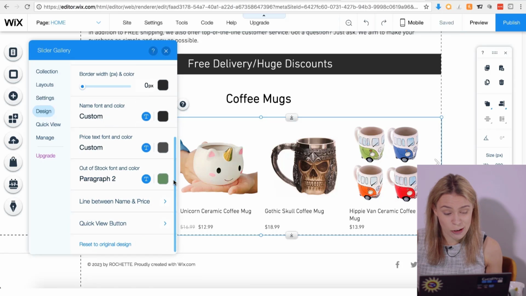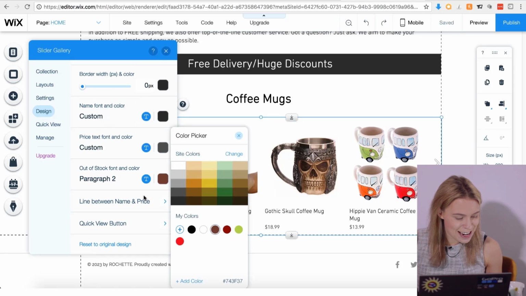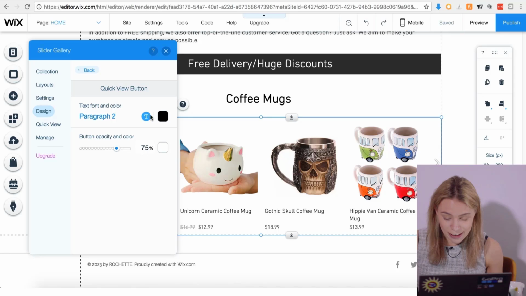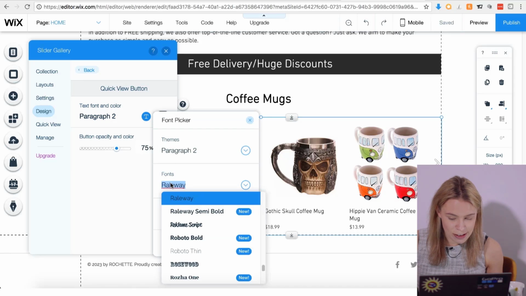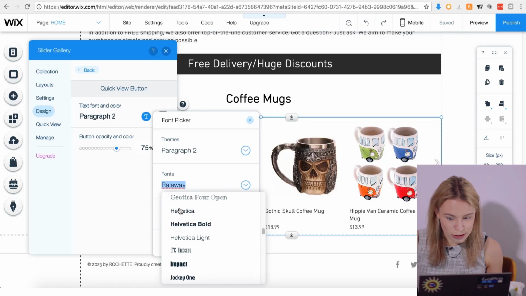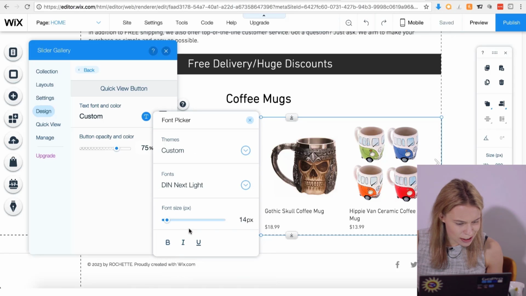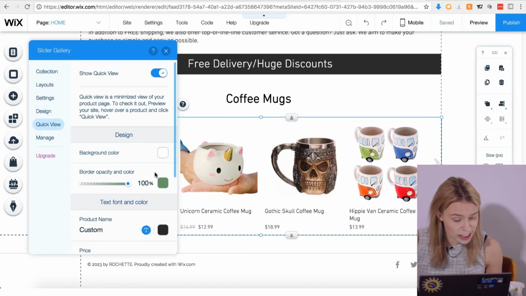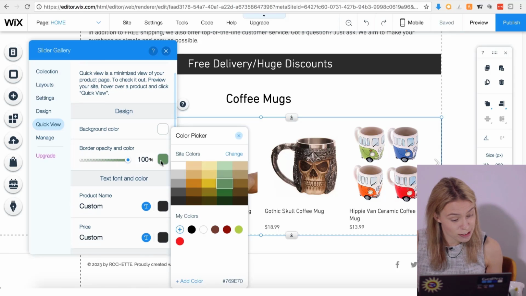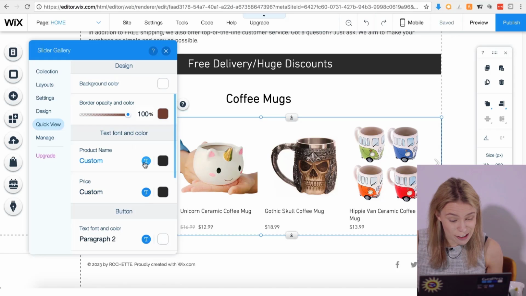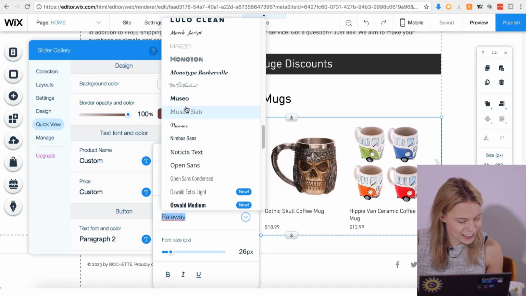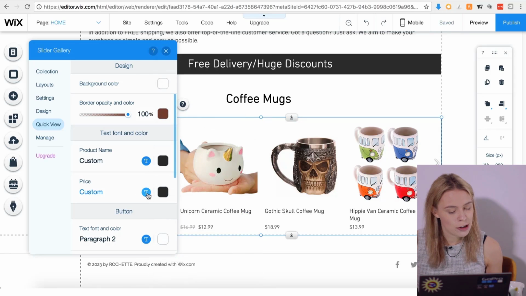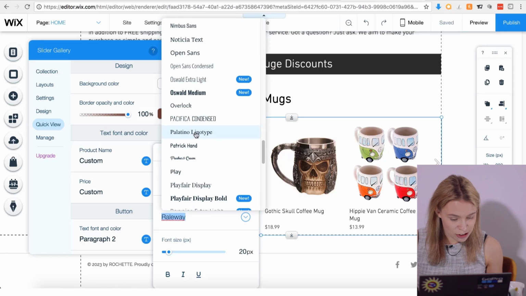And I personally think that 3 categories is a nice number. 2 looks a little bit empty, 4 categories looks a little bit cluttered, but I think having 3 product categories is a nice number for a professional yet simple looking homepage. And if you don't actually have 3 different product categories, then what you can do is create a popular products category, or maybe create a category for products that are on sale. And you could then put your on sale product category as the top category, and make sure that you put the most engaging product category at the top, one that you think will get the most sales and interest.